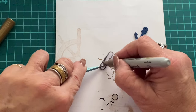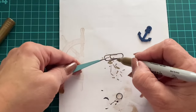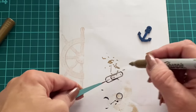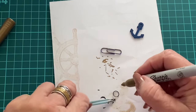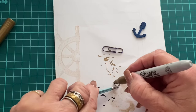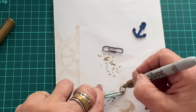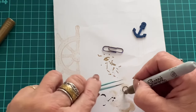So just shuffling around, trying to make sure we get most of it covered. I think that's turned out quite well. Again, it doesn't have to be perfect. I don't mind some blue showing through. And then I'm going to quickly do the same with this. Just add a little bit of this on top, because I don't necessarily want a black ring.